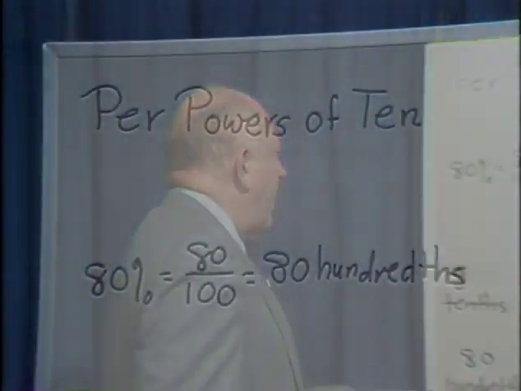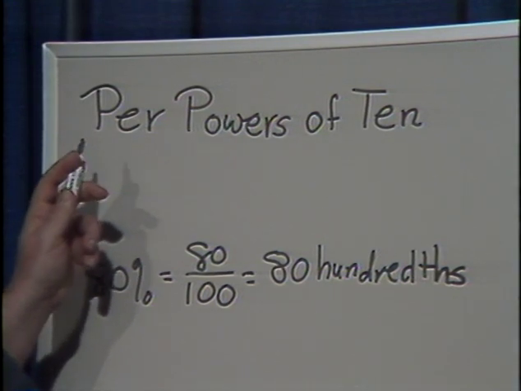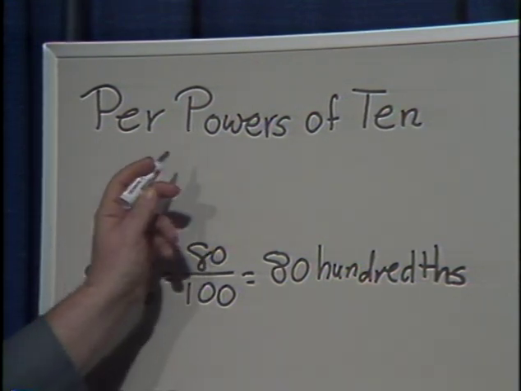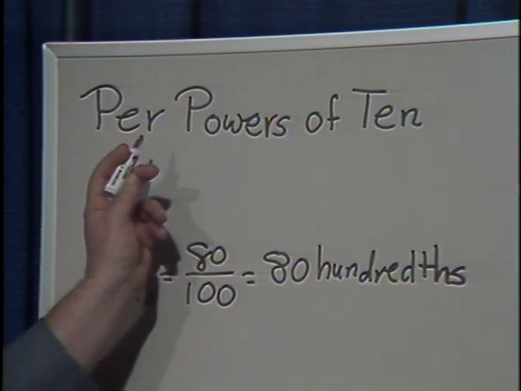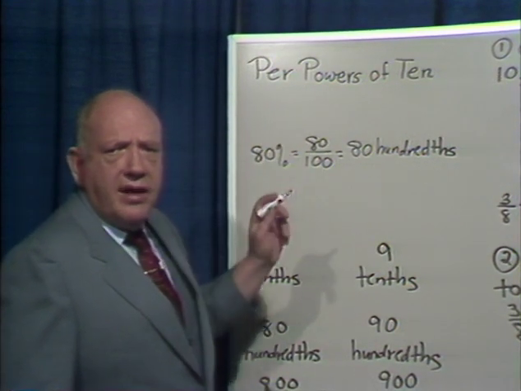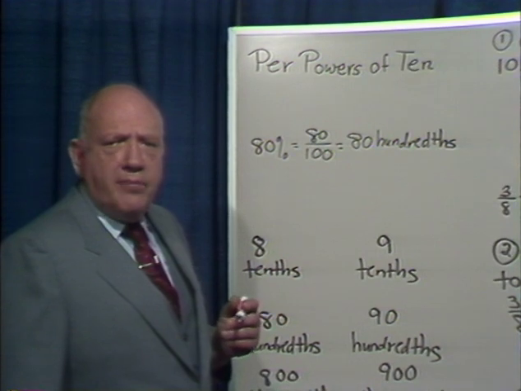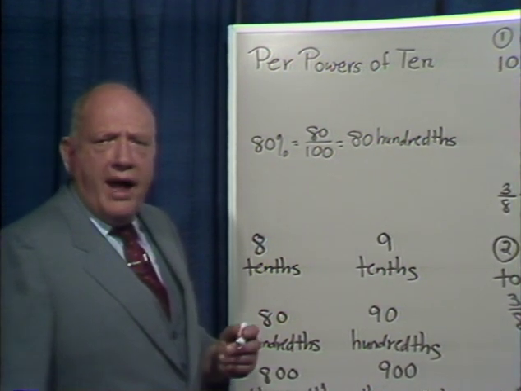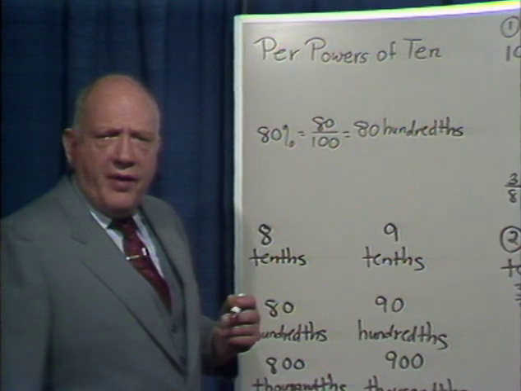And so what I'd like to do today is to show how we try to generalize the concept of percent to carry through to all ratios involving powers of 10. So let's go over to the board and take a look at what we want to talk about today. I call today's lesson per powers of 10, and if that sounds like a heavy phrase, remember last module we talked about percent, and cent is 100, and 100 is the second power of 10. Now we're going to talk about per 10, per 100, per 1,000, per 10,000.